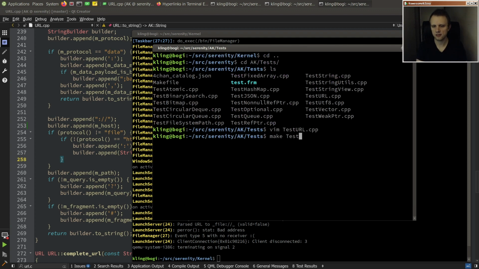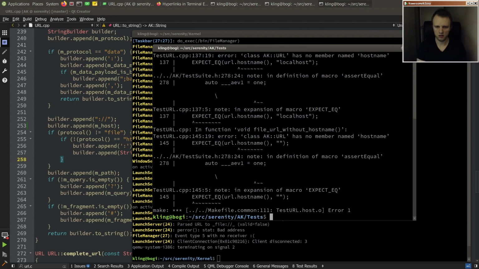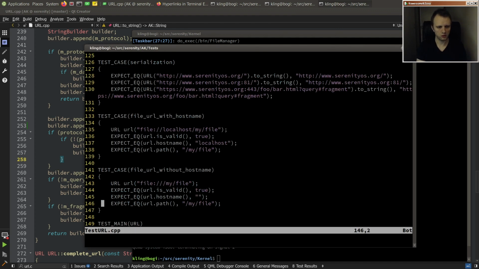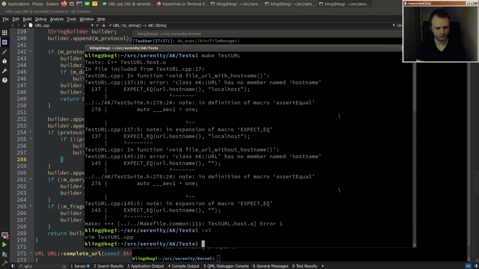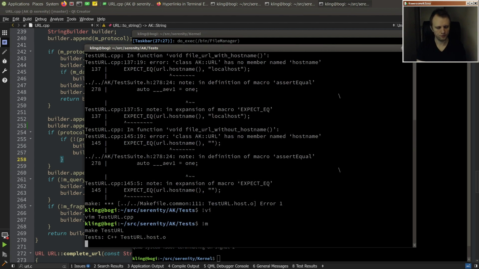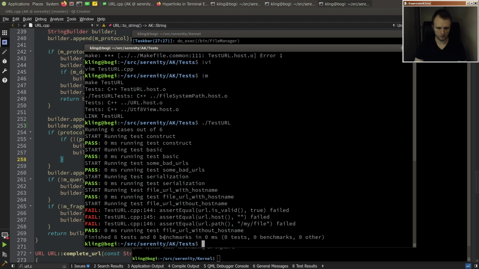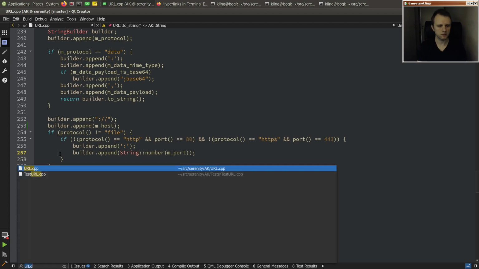And I have a feeling that this does not work. I guess they're not called host name, but host. Failed. So we failed to parse the one without the host name. It just becomes invalid.